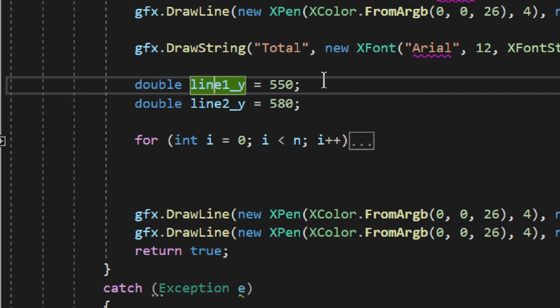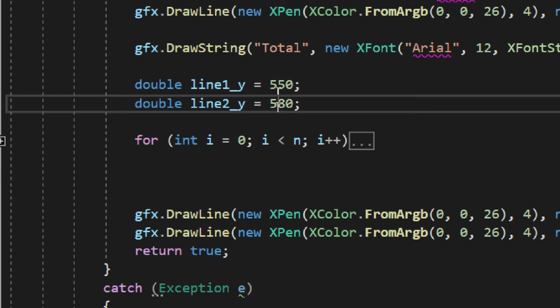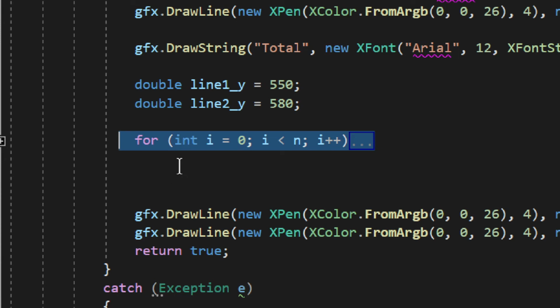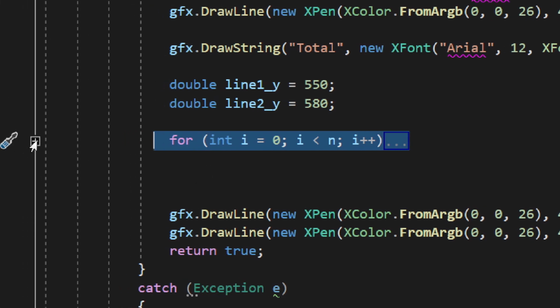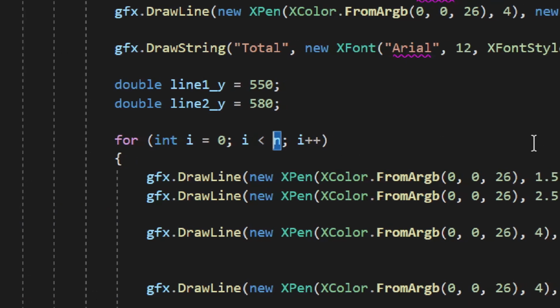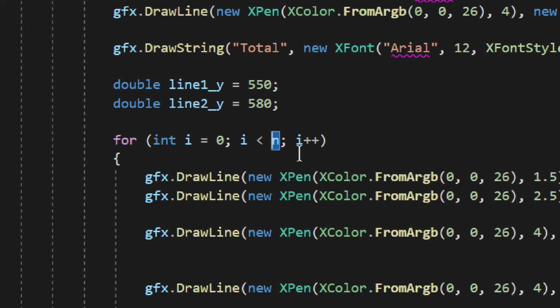And the next one will end with the description, and it will go and go and go, and it will be increased and increased. And all that happens in a for loop. Let's open that up. As you can see, the limit of that loop is n.